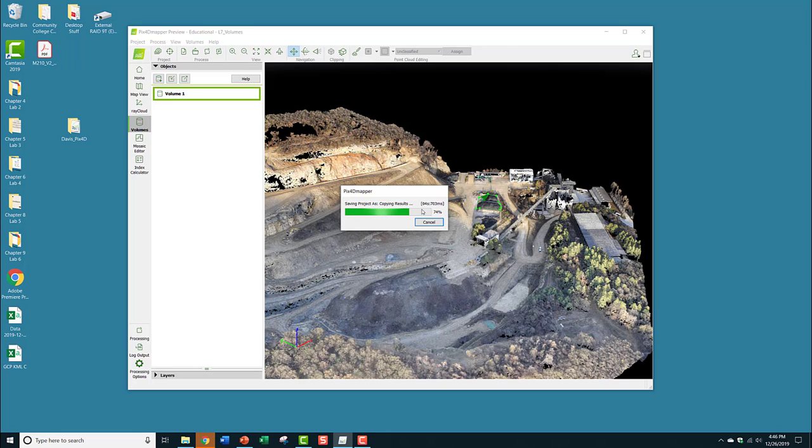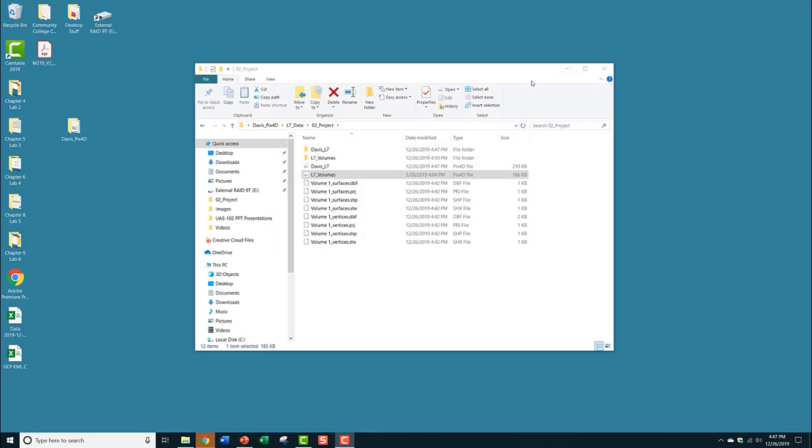And we'll wait for that to complete. And once it's done, let's close Pix4D Mapper.